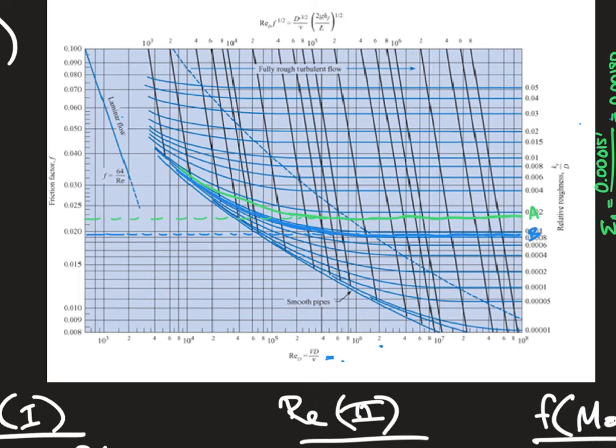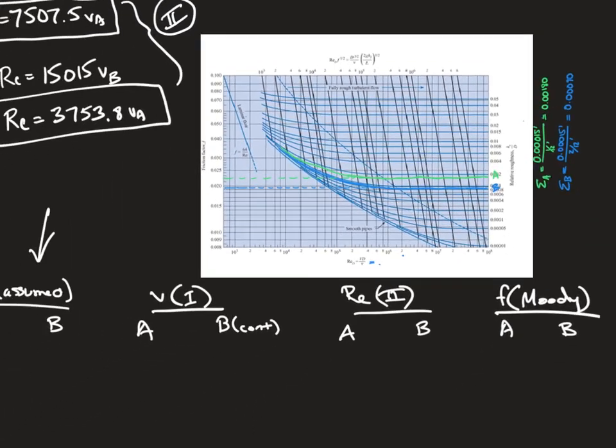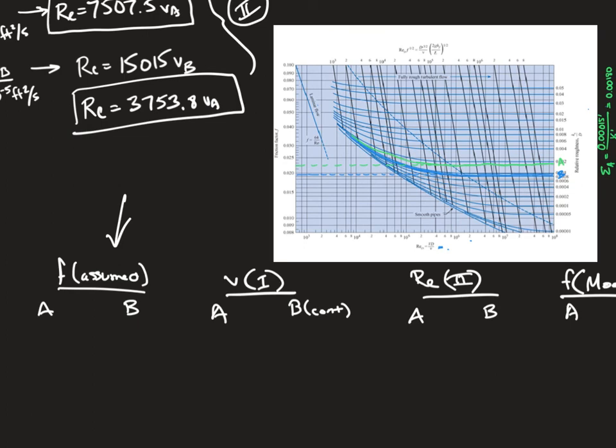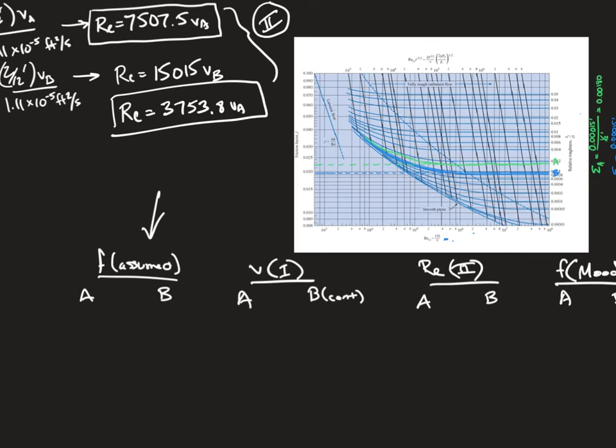Just because it's the way I did it when I first worked this problem, those are fine if you wanted to use 0.022 and 0.19 or 0.195 even for B. You could do that. The way I did this when I first worked it, though, is I assumed for A, which is in green, I just made them the same. The reason being, this just made my life a little easier. I figured that I'm only going to have to iterate this once, probably, as long as I have a good guess, and those are both perfectly reasonable guesses. It's just going to make my life easier if they're the same.